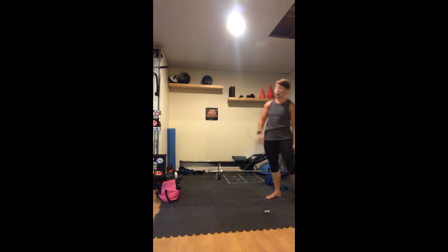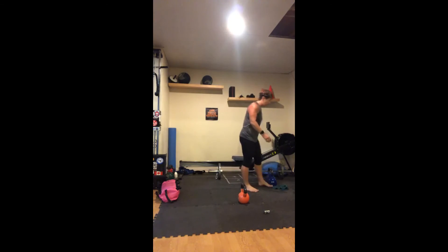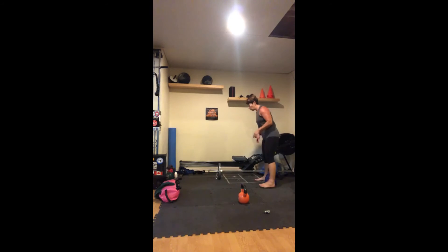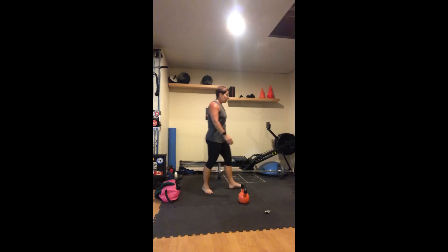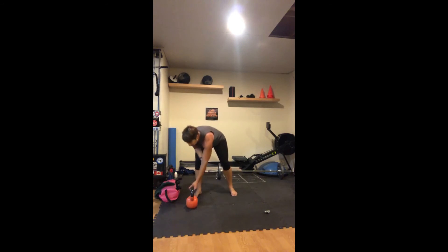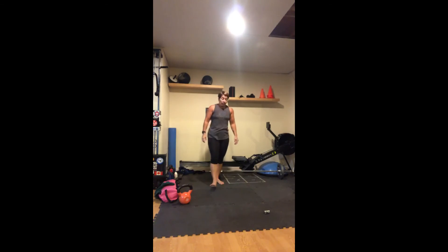So our seven-minute AMRAP is coming up. After that, whatever we have time for — hopefully four rounds of core. We're going to do competition burpees. Seven minutes, as many rounds as possible. You start at one rep of each move and work your way up the ladder. Competition burpee and then a goblet squat — down to chest, up, jump or stand with a clap overhead. Start with one of each, then two and two, three and three. We'll see how far we get — it's going to be tough!